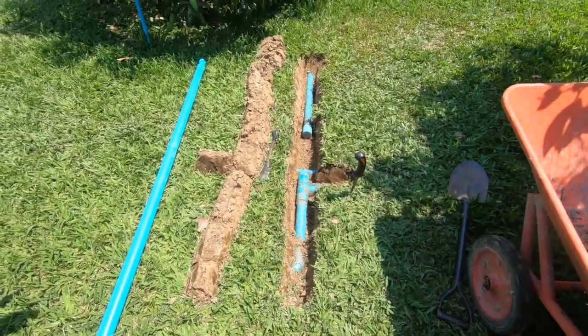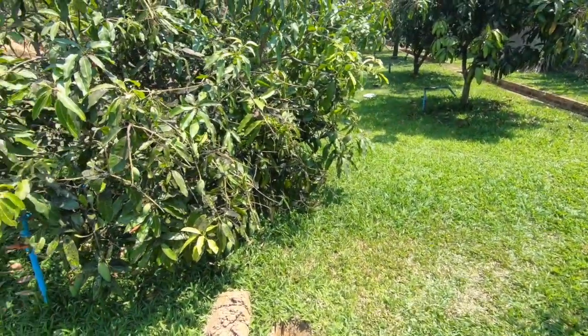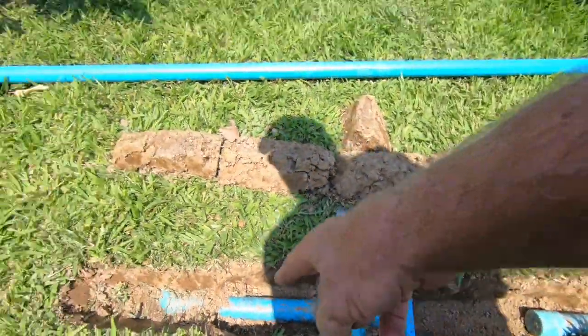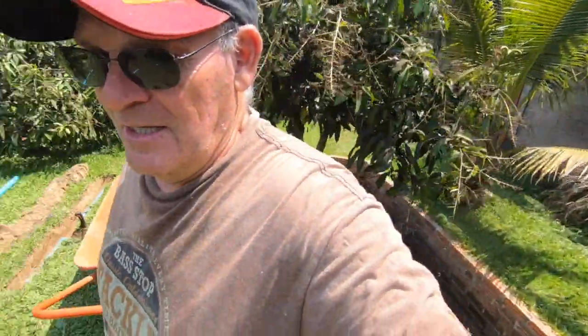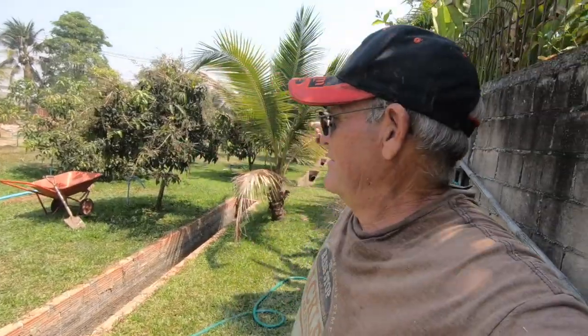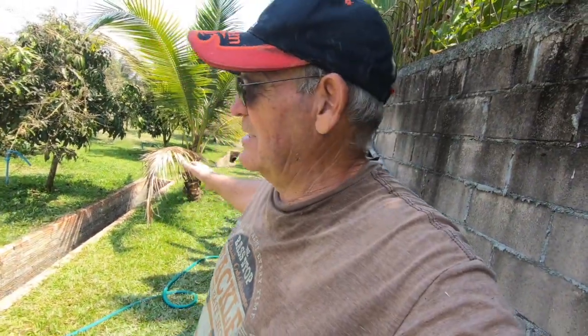See all this right down through here? All of this? Okay. This line goes up to the front manifold and over to the front gate over here, and that takes care of water that comes in. Now, it used to go into that pipe, cut off over this way, and then I sent it back over here to a canal we had that went north and south and ran into this thing here. So that's how I used to water things shortly after we bought it, because we put this fence up, and when we put the fence up, there was no way of getting water out of that canal into here unless I pumped it in. And I didn't want to just dump it in an open ditch, which is what they do here, but the ditch just collapsed on it, and I wanted to clean this all up.